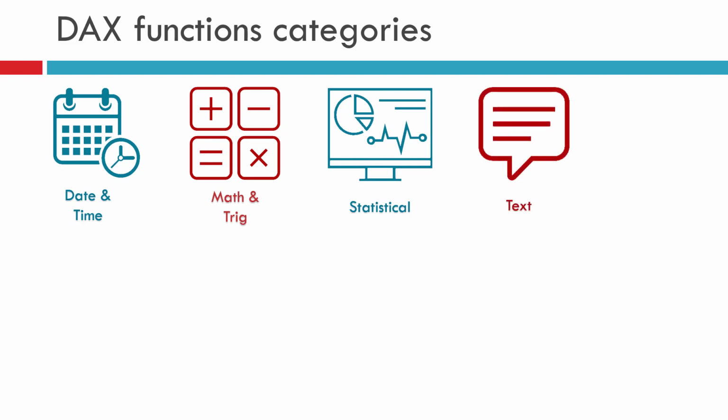Further, we also have text related DAX functions. Most of the data analysis to be performed is either numeric or, using text values, is sliced and diced. There are 22 DAX functions which can be useful in extracting the textual values from a given column. Some of the prominent functions are left, right, mid, proper, trim, etc.